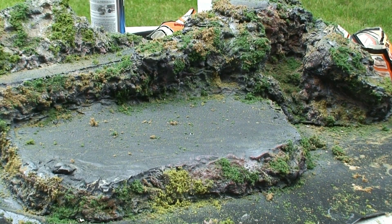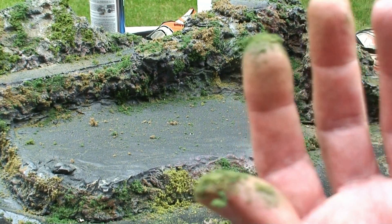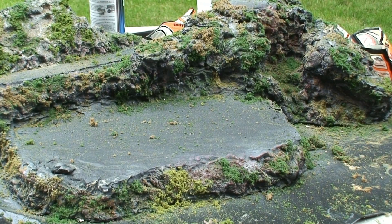After maybe only five minutes, here's what it looks like. I almost invariably put a little too much on and take some off eventually. Remember, I'm going to put a light dusting of snow over this whole scene, and the trees and bushes still have to go on. Here's my fingers at the end of this — spray adhesive everywhere, coarse turf everywhere. Mix up the types and the colors. Little by little we're getting there.